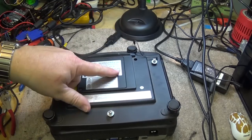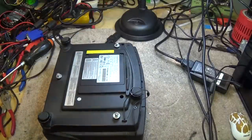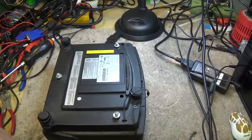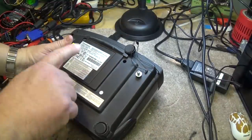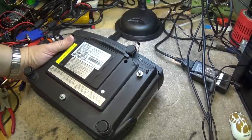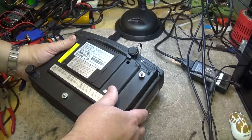Now this projector is 9 years old. I bought this thing 9 years ago. It works. It's got lots of hours on it, but it works like a charm. But this is not new technology. This other one here was 2000, and I think the date on it is like 2012 or 2013. Hey, they claim it's a 3D projector and it's 1080p. This one's actually 1024 by 768. So it's a 4x3, it's not a 16x9. It will do 16x9, but it'll do it at 1024 by 720. So it's not full HD, it's HD, but it's not full HD.